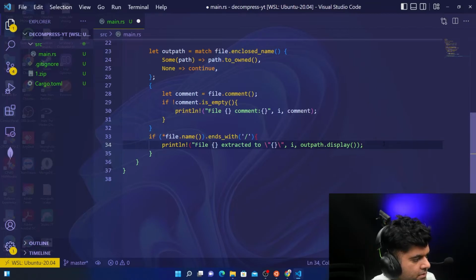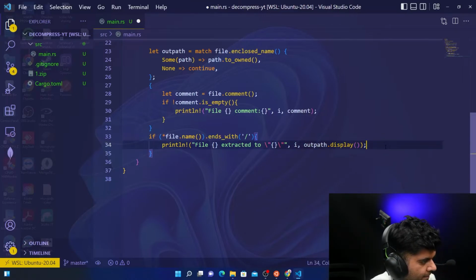Let me just see if all of this makes sense. Yeah, now everything makes sense. I was just missing this one little double inverted comma.